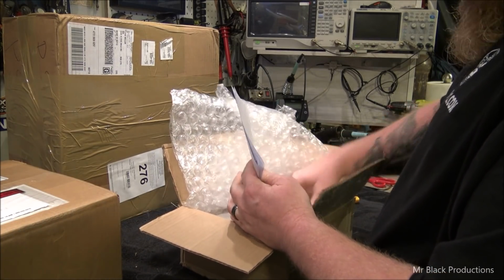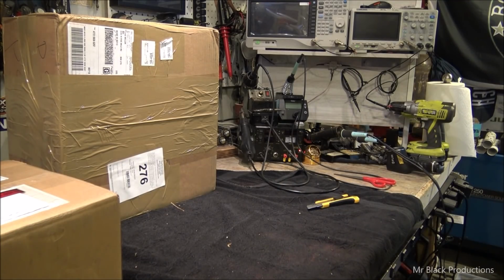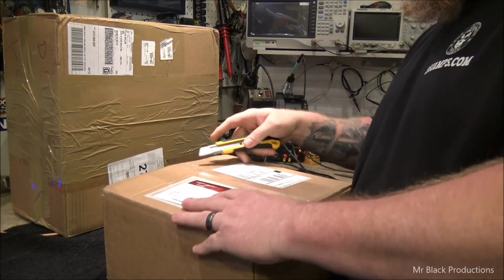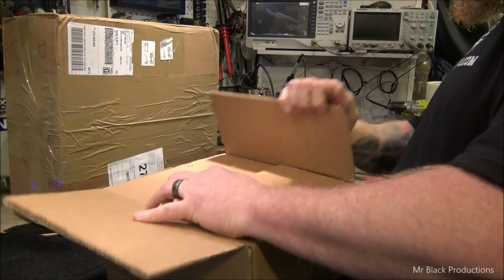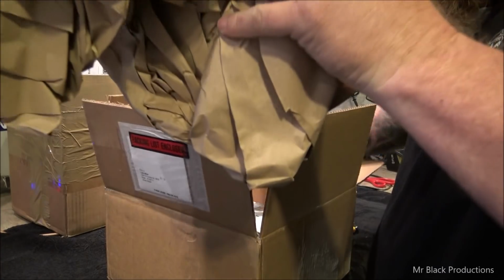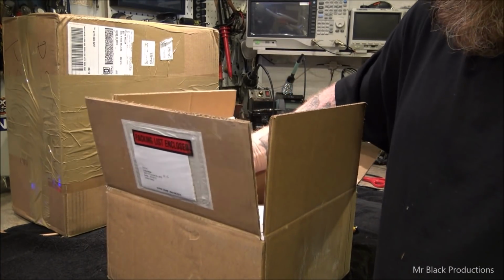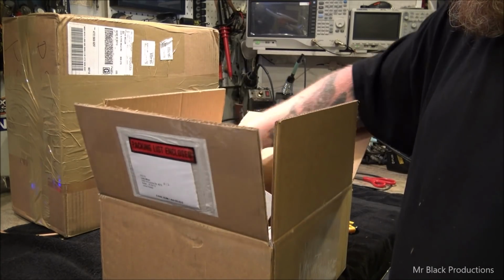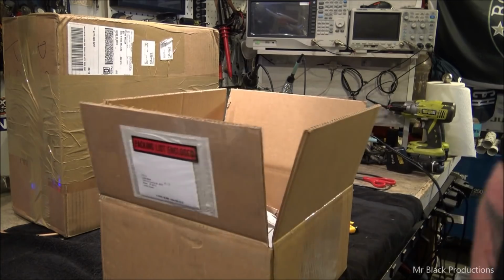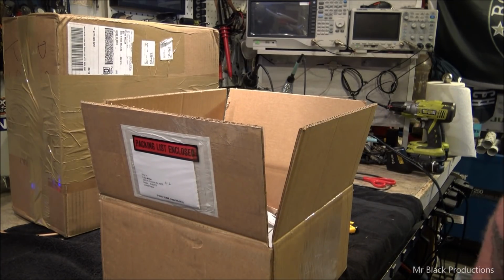Let's see what's in here. Those are all the other little miscellaneous parts I need for other projects. Let's see what's in this one here. It's like Christmas every day. Oh, cool. It's the rest of the Allen Bradley 100 amp contactors I need. Let's see. I think I ordered one extra just in case I could have a spare. What's in here? 3, 4, 5. Yeah, I got one extra. Cool. Let me put this away.